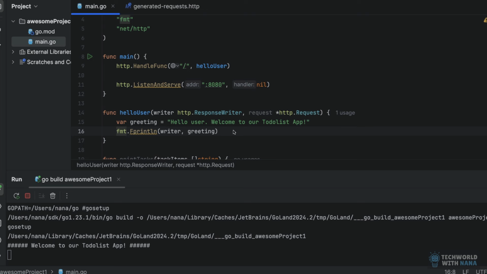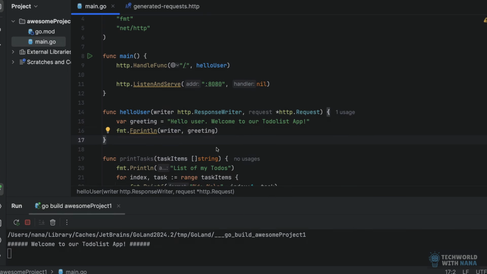So basically, anytime something happens or something fails in this execution, what we're going to do about it. Right now, we're just ignoring it. We're not going to do anything about it. We're just letting the application crash, which is fine for us for now. Okay, so again, let's see what's happening.